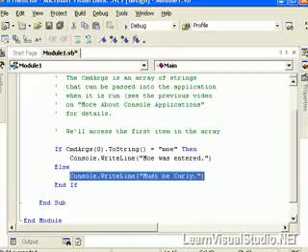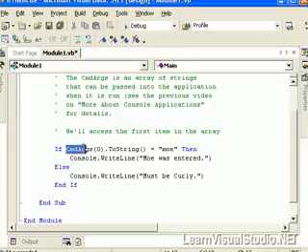So let's look at the logic one more time. If the command argument, the first one, is Mo, then we'll print out Mo is entered. However, if it doesn't equal Mo, then we will write out the value must be Curly.